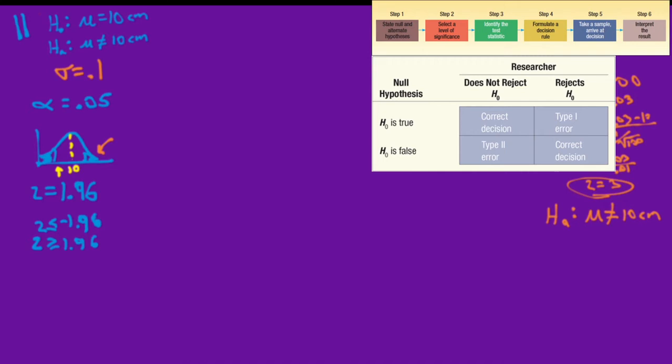Let's talk a little bit more about this type 2 error, this situation where in reality the null hypothesis is false, but we don't reject the null. So even though the null is false, we by chance end up with a sample mean that's not in the rejection region. Later we're going to look at some calculations that we can do after the test to think about the likelihood of having a type 2 error.